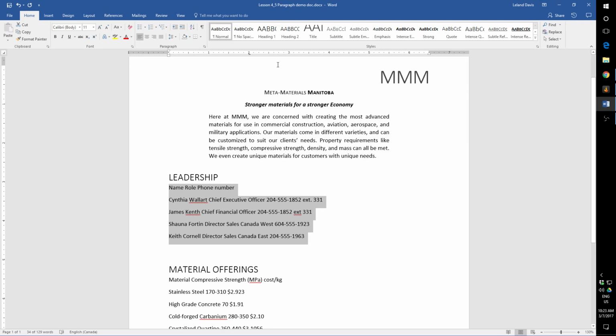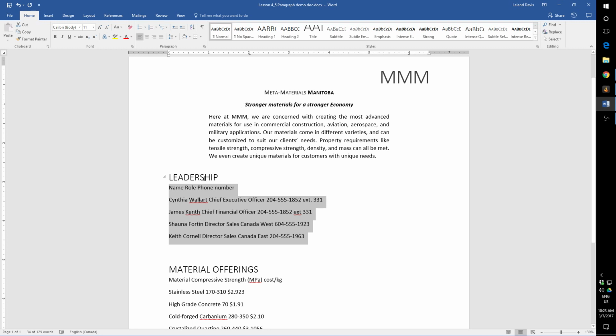As you remember, with a right alignment, all of our text will end up being to the left of our tab, or the tab will be to the right of our text. Okay, and we'll drop that at, let's say, 6 inches. We want that to be sort of the end of our phone numbers, basically.